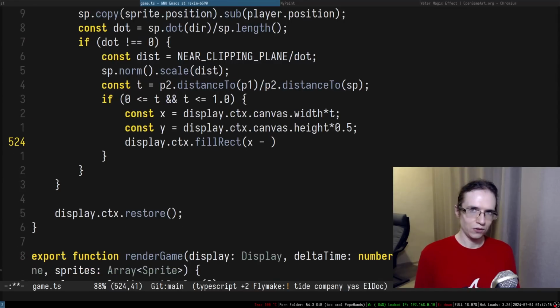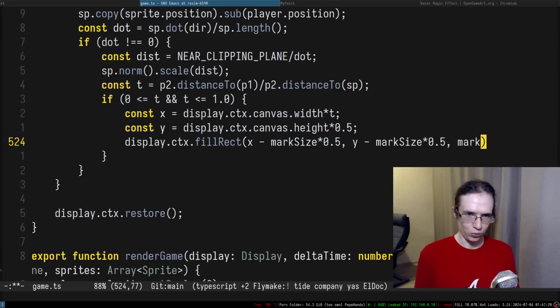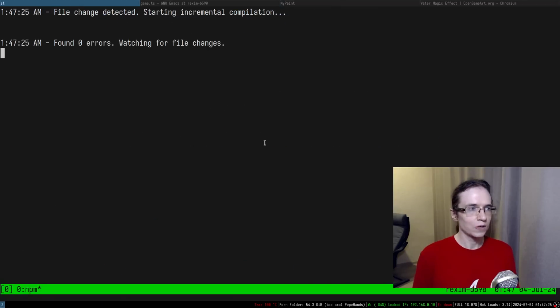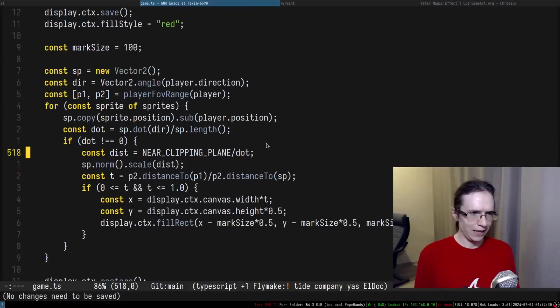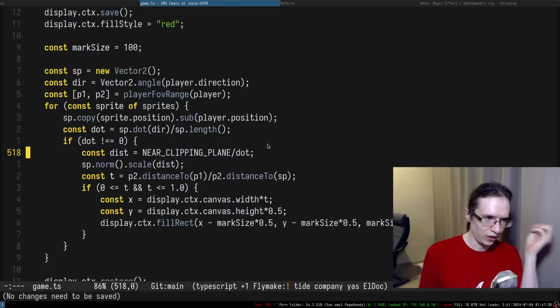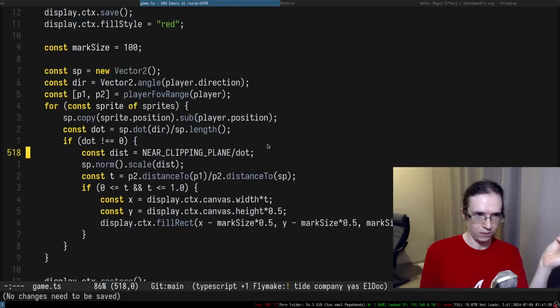So it's x minus mark size half, y minus mark size half, and width and height is mark size. So this is going to be a rectangle. All of that seems to be compiling. And that's basically how we figure out the projection of the sprite on the screen. This is my take on that.